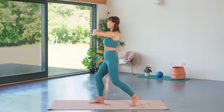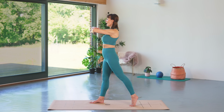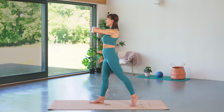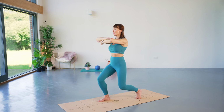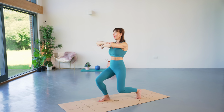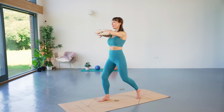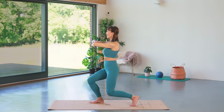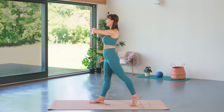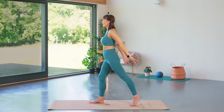And now I want you to bend both knees. Not too far. This is just about balance. Inhale, bend. Exhale, straighten. Bend and straighten. Bend and straighten. For four, three, two, one. Well done.